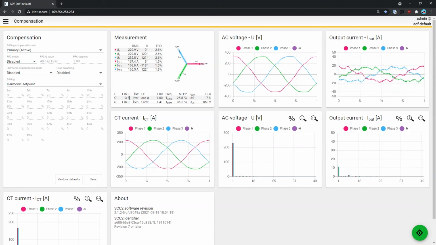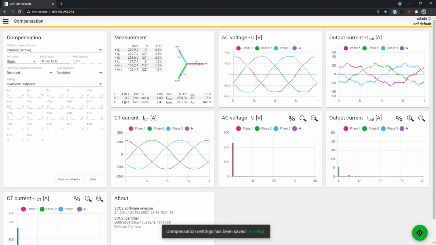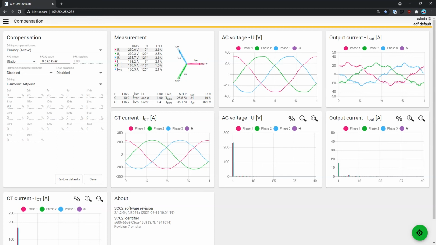Now we're at 3.8 kVAR capacitive. What I can do now is I can inject some reactive power and see that the filter is measuring the right amount back. So if I just now inject 10 kVAR capacitive, then we should change from around 3.9 to about 13 kVAR. I save the information, and we're changing to about 10, 12, 11 kVAR. So that fits more or less in the range that we expected, and this is exactly what we want to see. So we see that the filter is seeing the correct result.